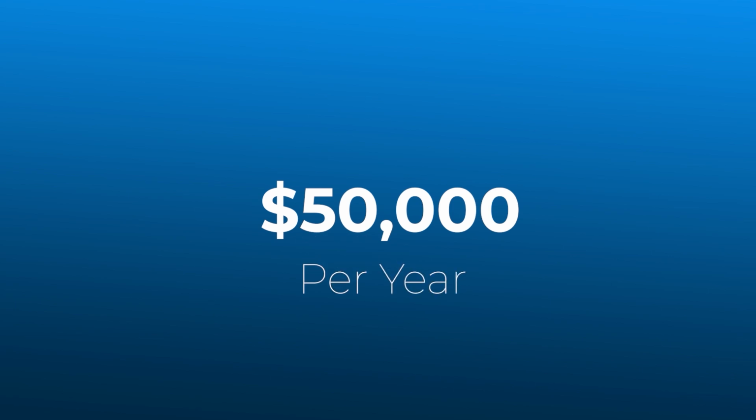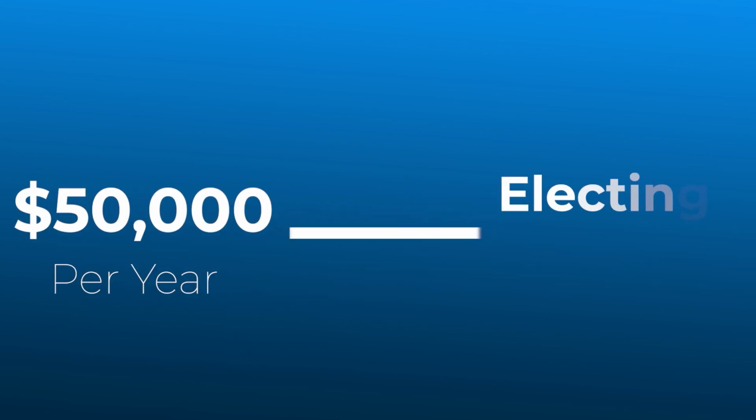Now, the downfall of an S corporation is that you have to pay a reasonable salary, so you have to have a payroll company to manage that salary for you. And the second downfall is it's a little bit more of a complex tax return, which could cost some money to prepare and file. So those are two costs that you would not have if you were a single member LLC that you do now have with an S corporation. And so for those reasons, we typically say once your business hits profit of about $50,000 or so per year, that's when you want to start looking into electing S corp status.